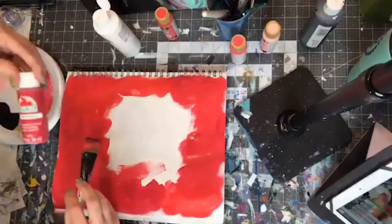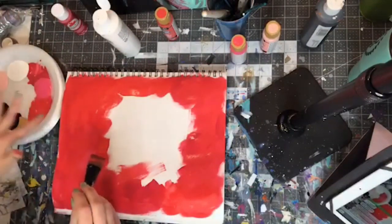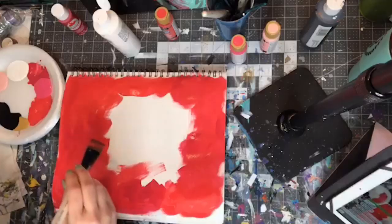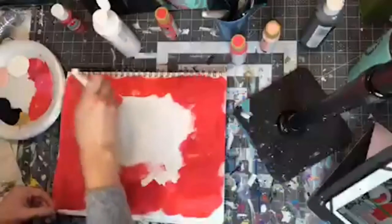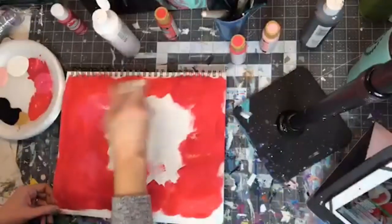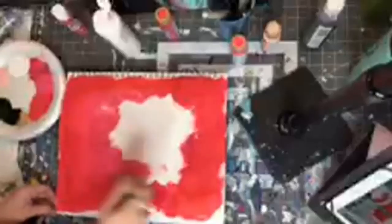These are cheap paints, 50 cents a bottle. You're not gonna break the bank by using these paints. They're not like artist acrylic that cost a fortune. So you can have some fun with it. So I'm just gonna transition to a lighter pink now.